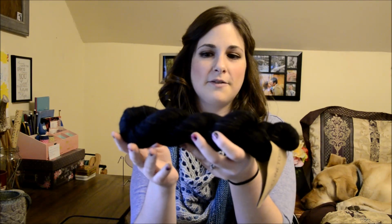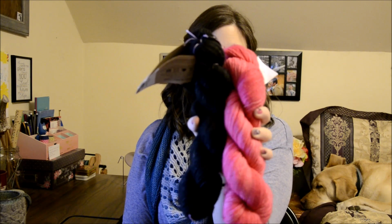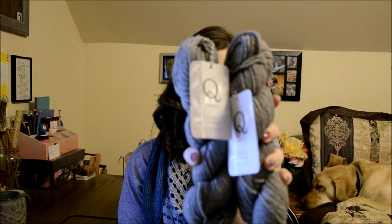She also sent me another skein of Tosh Merino Light. This is Onyx, and she sent 2 skeins of this. These two together, I'm thinking brioche vintage prim hat, which I'll talk about later. Really excited. And then this was a total surprise. Oh my gosh, I had no idea, and I was so over the moon. She sent me 2 skeins of Quince & Co. Lark. I've only used a mini skein of theirs, but now I can make a nice little mittens and hat project. Thank you, Antonella.